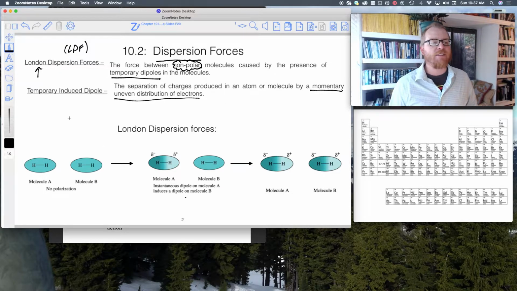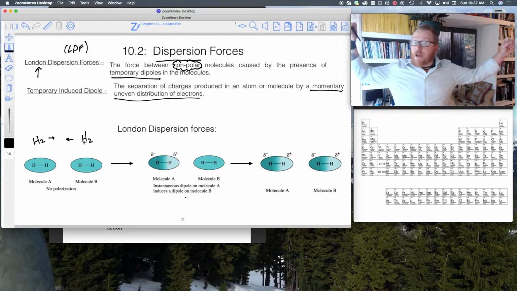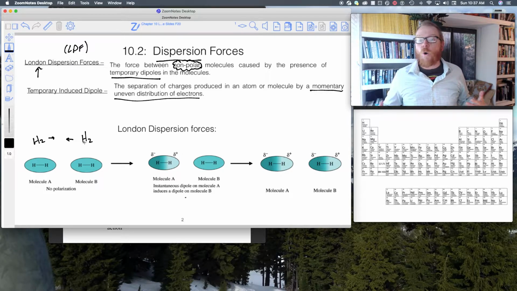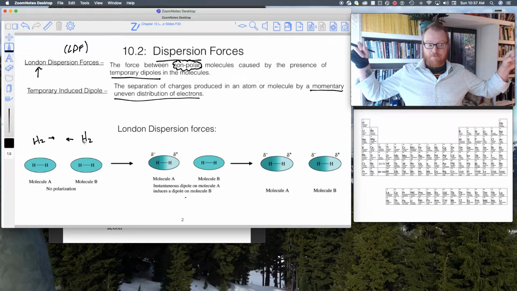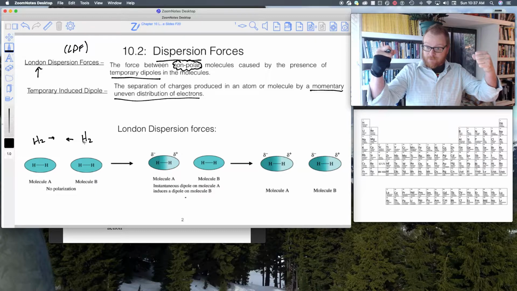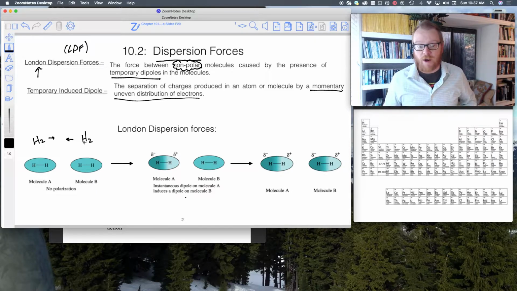So for example, let's suppose we have two H2 molecules. Here's an H2 molecule and here's an H2 molecule, and they're on a collision course with each other. When they're really far separated, they have virtually no interactive force between the two. It's as if they don't even know that each other exists. As they get closer, these interactive forces become much more important. And what can happen is there's electrons.